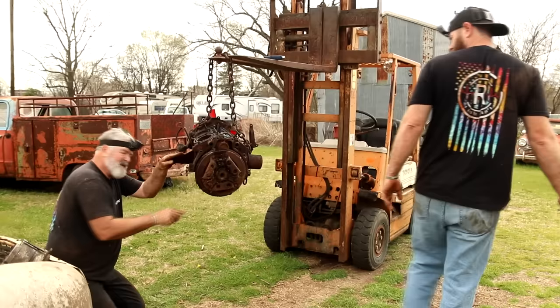Tried there at first, didn't it? I thought it was going to. It just don't have enough compression. It fired off when we had that oil in the top of it, but after that it kind of stopped. So after we put a little bit of oil down in these cylinders, the compression came up just a little bit, but we're still only at 60 on this one. Our top piston compression was 100 at this back one right here, and then we're around 85 on both of these. So still extremely low compression.